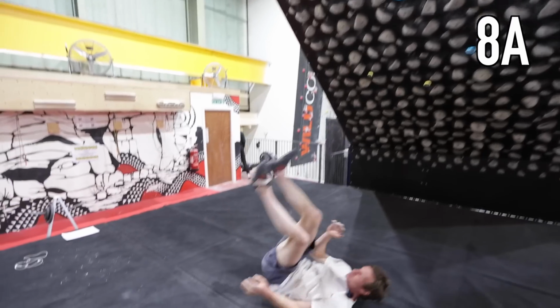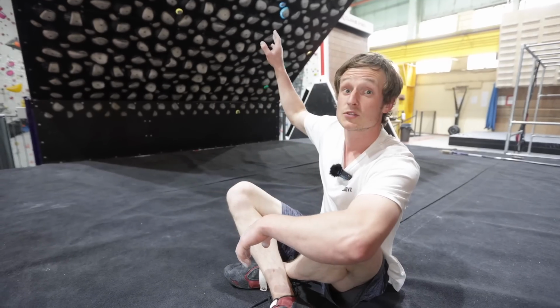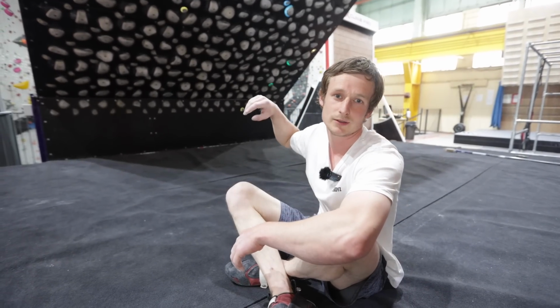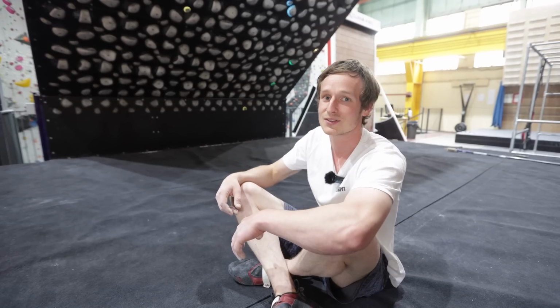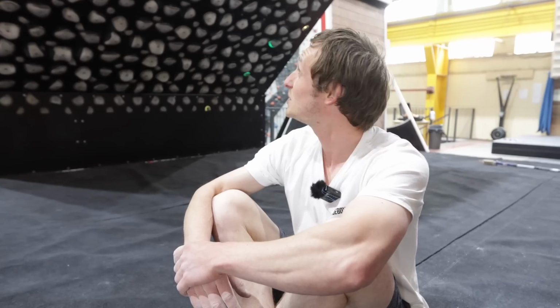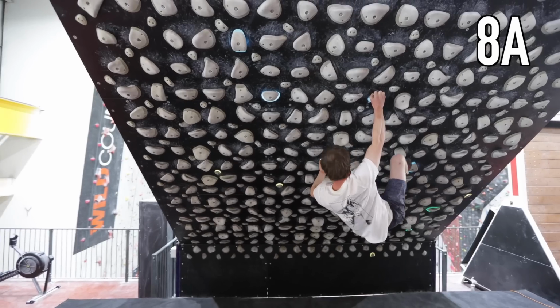Oh yeah, that was better. I actually got the foot placement right that time. I feel like Alex might have just put that end bit on to just finish the boulder. You know, it's not really in keeping with the start of the boulder. It definitely feels much easier. I'm not sure if I maybe slightly overcooked it with the difficulty. I don't know. I should be trying hard moves.